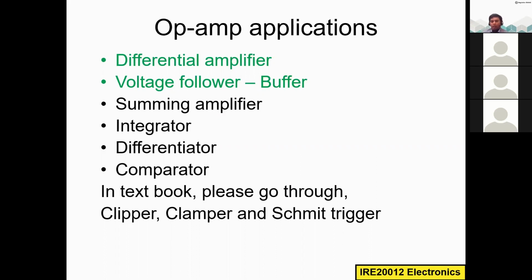So now we are going to see some new topics. The first one we will see is called summing amplifier, and the second one is integrator. We will see how it works, what the circuit construction is, and how we can build the circuit. And also we will see the differentiator, and we will see the comparator. Comparator I have already explained to you slightly. Now we will see the comparator in a little more detail.